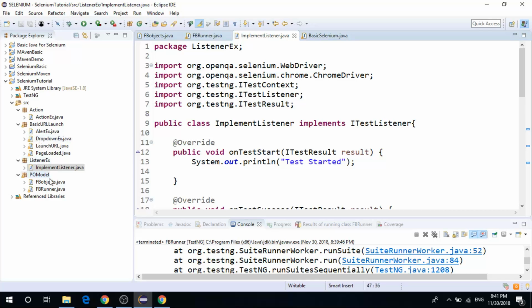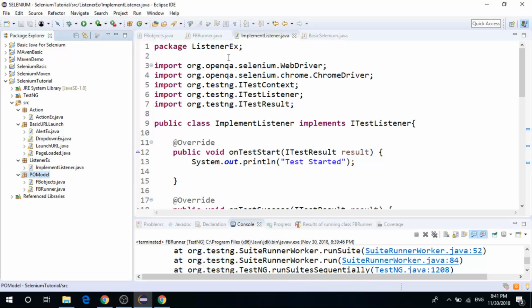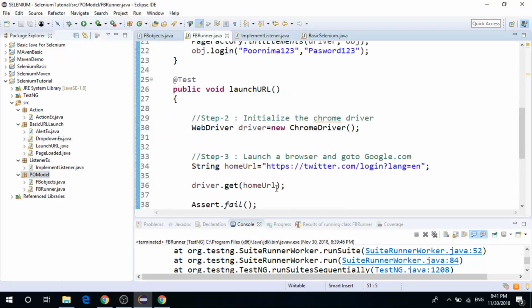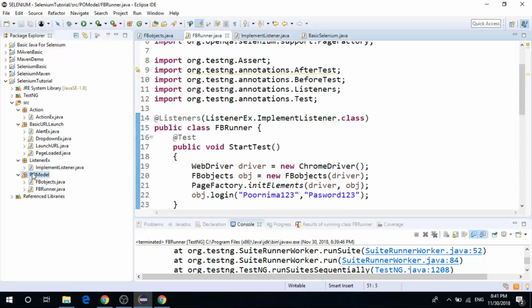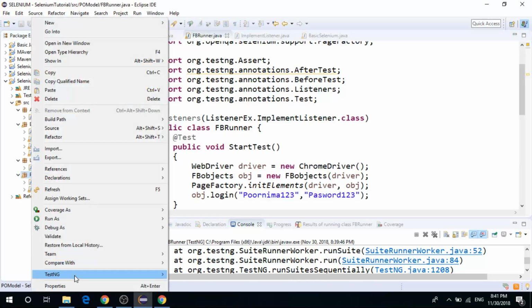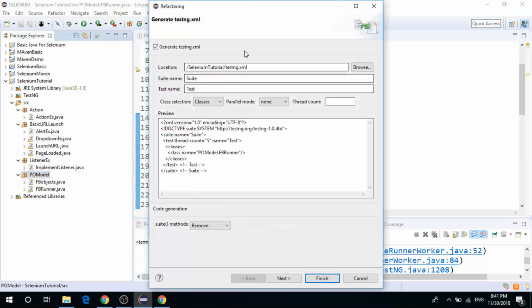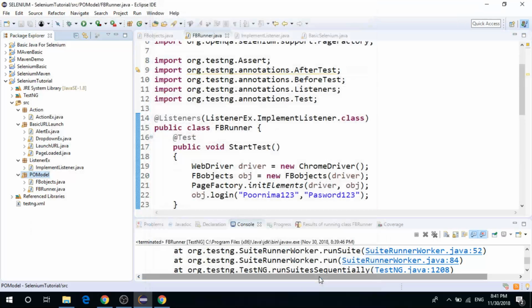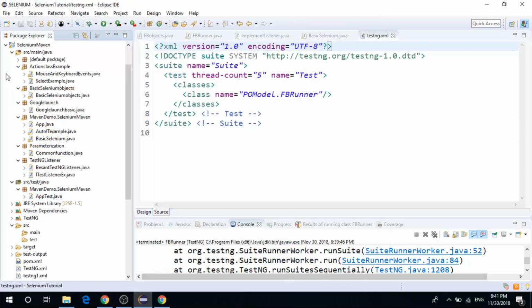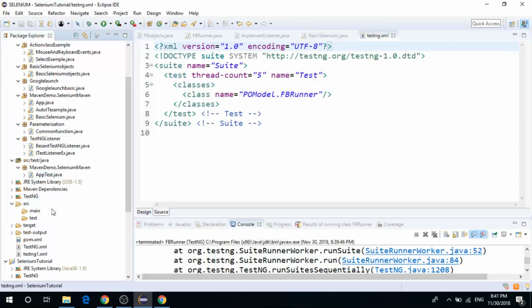So from here, what I'm going to do is right click on the project, go to TestNG, and convert to TestNG. This is for parallel execution, okay? If you click on it, before that you shouldn't have any testng.xml files with you.